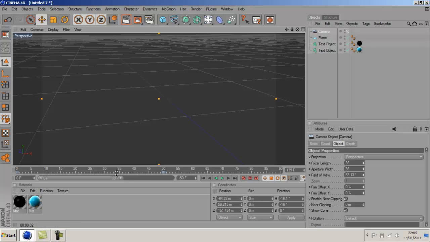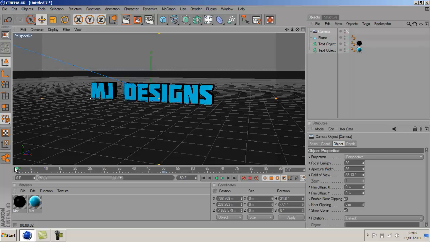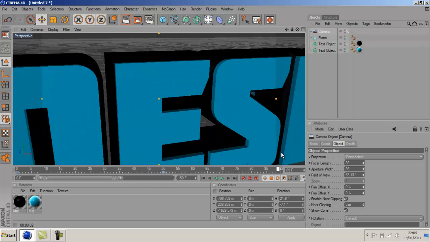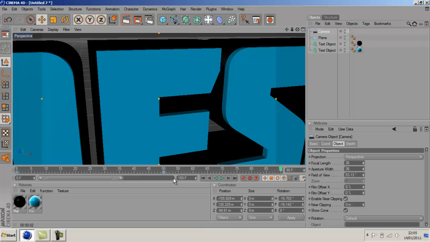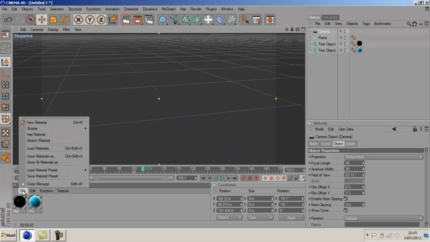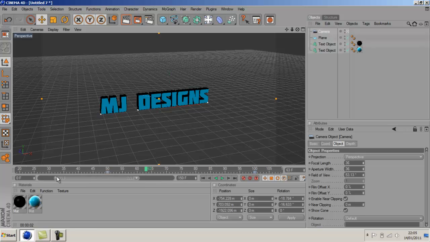Obviously, it's such a basic tutorial, but as you practice, and the longer you practice, the better you become and the better angles you're going to create. So this is just a basic one, really. Yeah, you can add other things. Obviously, reflection. You can reflect your text on the floor. I'll show you how to do that in a minute.